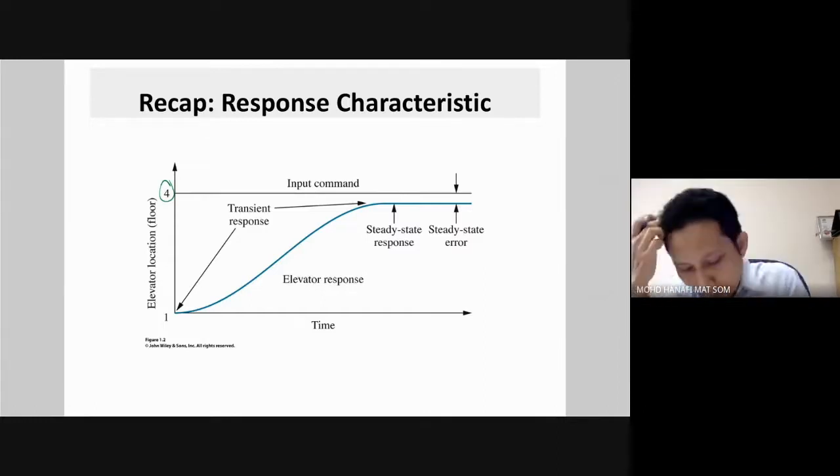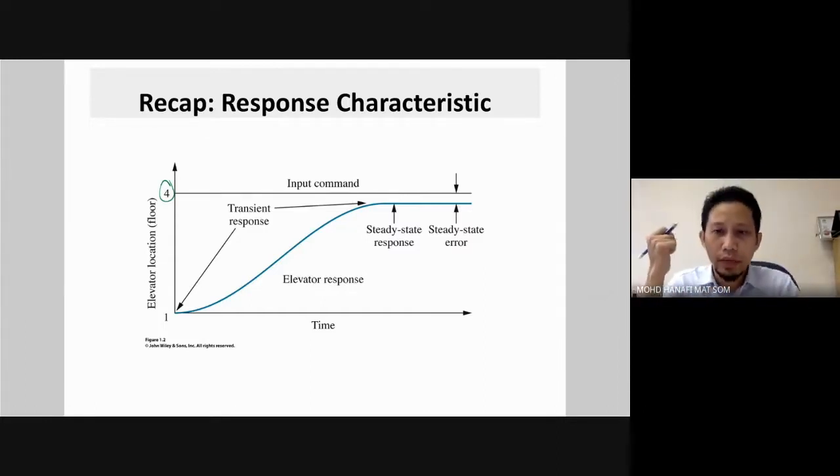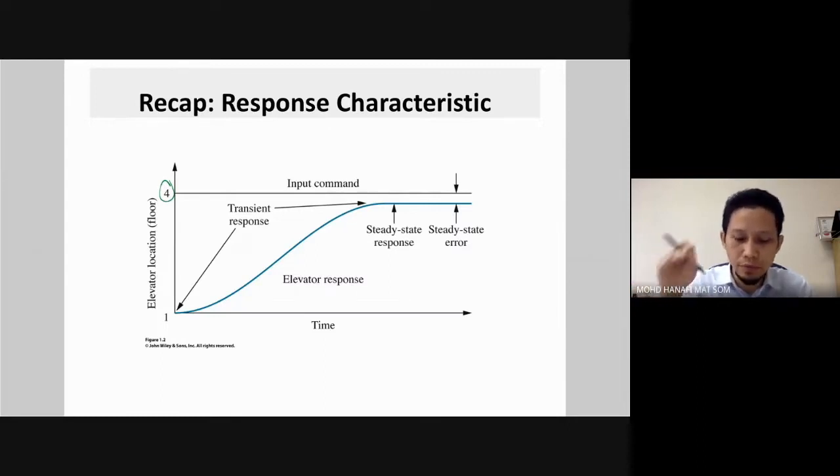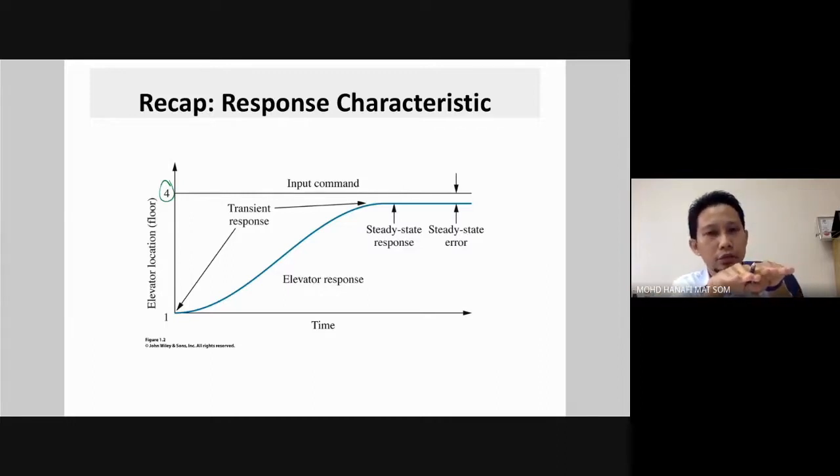Okay, so this is the input that we have given to the elevator. The elevator has a transfer function. Let's say we have G, the transfer function. So when we give a step input 4, you can see the error by calculating where the elevator stopped at t approaching infinity. If the elevator is on the same level as the floor, it means that the steady state error equals 0. There is no difference.